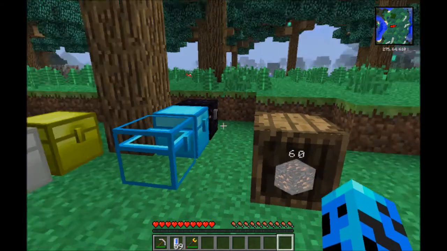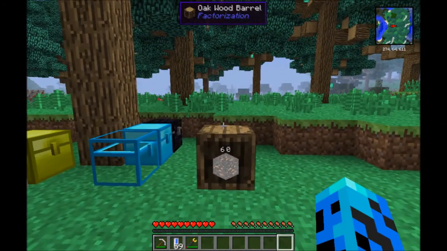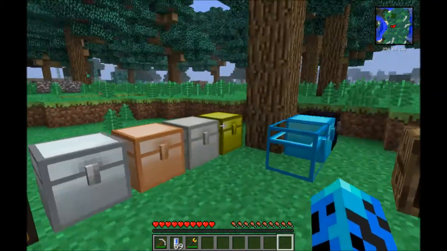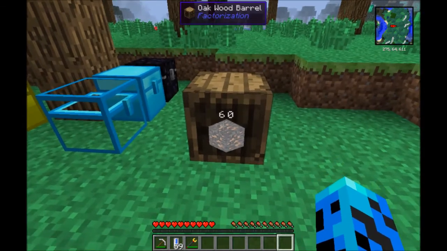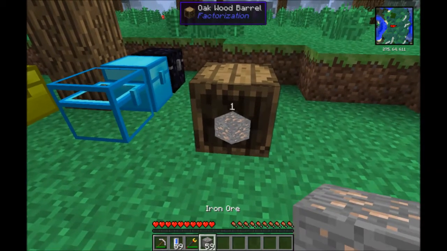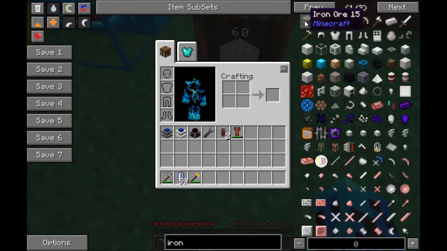Barrels are really good for storing your cobble and your wood and your dirt and your sand, because it can store a lot of items in just a one block system versus tying up a whole vanilla chest or an iron chest. Got some pretty good interfaces with it. If I left click on it, I'm going to get back 1 stack or everything minus 1. So I got back 59. Let me grab one more stack of iron to show this.